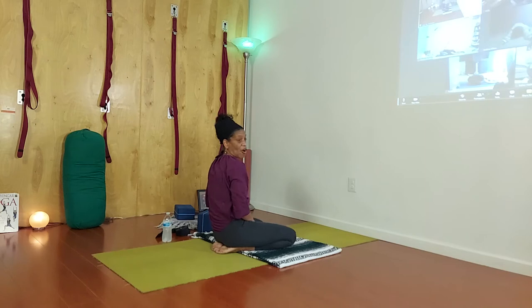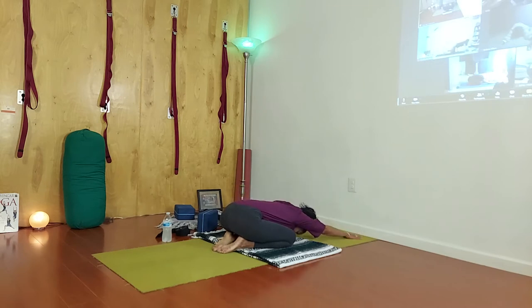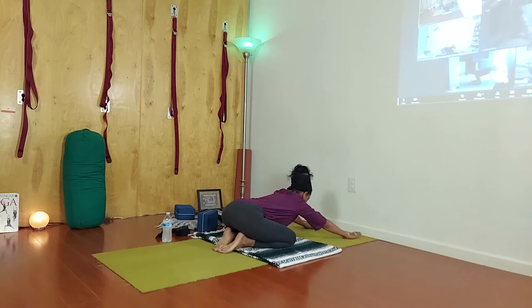So if you want to let your arms stay out and rest there, you can, or you can fold the arms, or however you want to let your arms and shoulders rest. Go ahead and bring your gaze up, lift your elbows, lift your inner wrist, lift your bottom one time, and then press your bottom back. Keep your chest up, and you'll walk your arms out a little bit deeper.